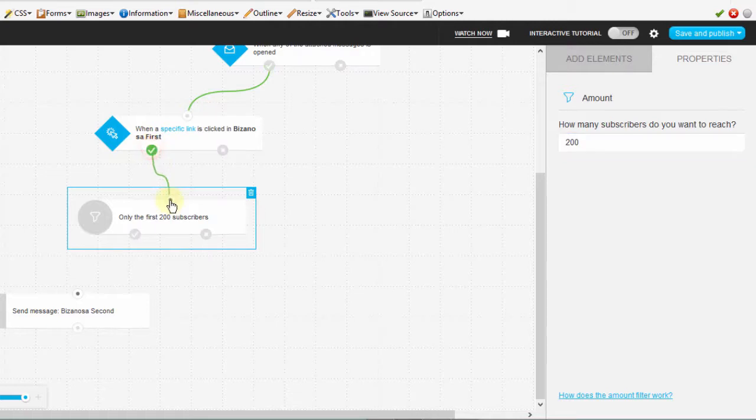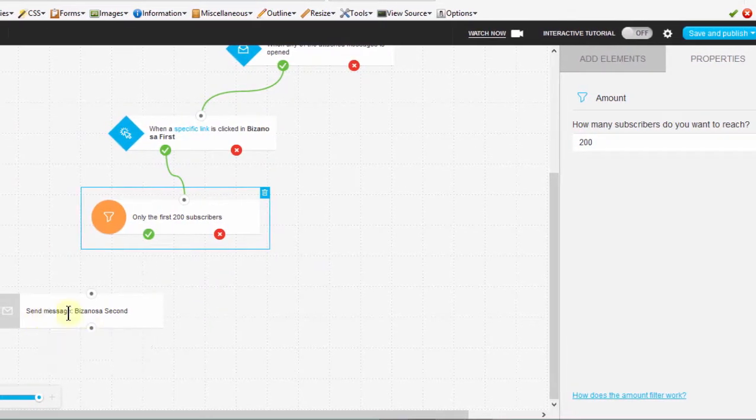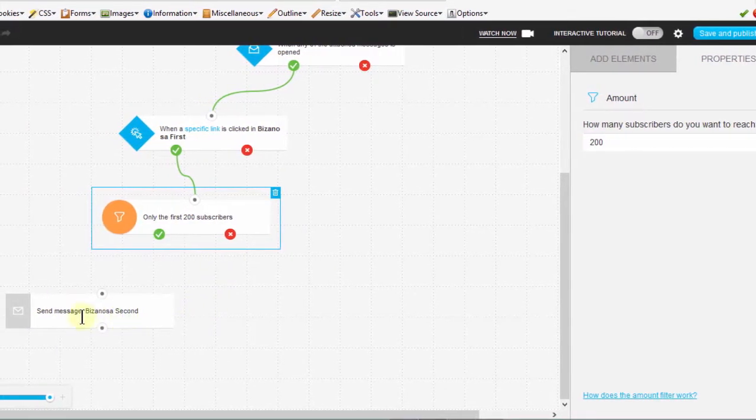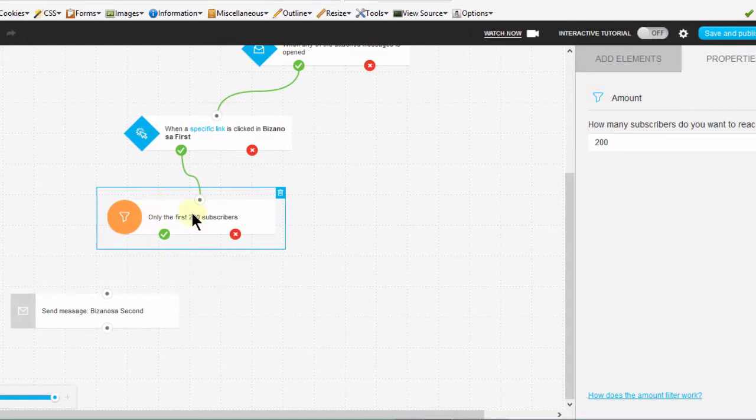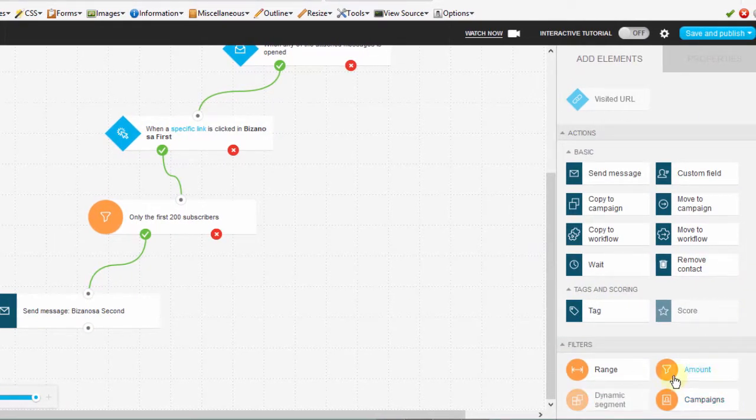So only send this. So maybe in this case, you want to say that the first people to click a certain link will get a certain offer. So that offer will be in this email. So you want to say only for the first 200 people, if they click that link, you send them this message. That's where these filters can come in.